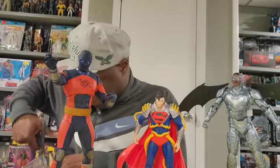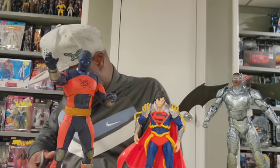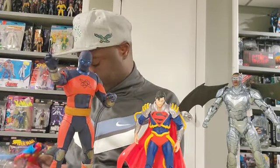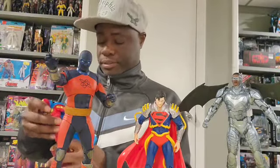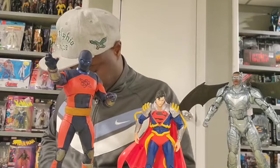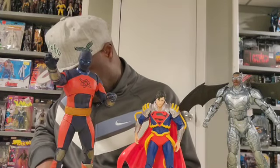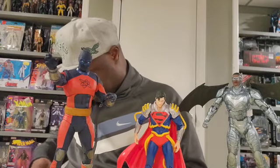He's a robot built by T.O. Morrow — if you know who he is. If you read DC you know who T.O. Morrow is, so I'm not going to explain it. If you read it great, if you haven't I encourage you to. Red Tornado is officially out the box, and he comes with his own tornado effect in his stand, which is too cool. Just have to put him back on his peg and he stands perfectly. Or if you don't want to use the tornado stand you don't have to.